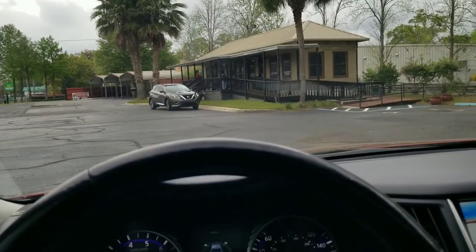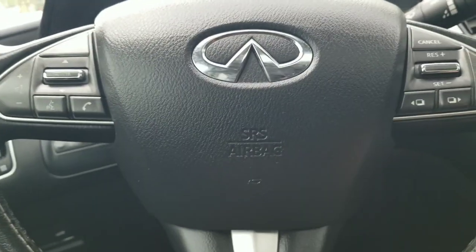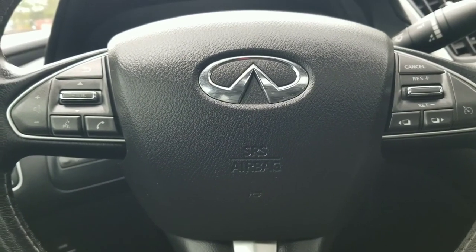Finance office straight ahead right there. And behind me is the actual dealership right there. Y'all come and tell them y'all saw it on JRide Reviews, please. And we'll just go from there. Y'all hang tight, all right? We're going to hop into the back seat. Motivational Minute on the way.